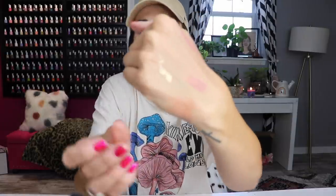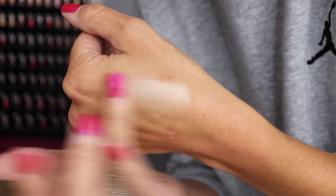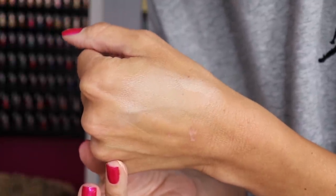The Fenty Bright Fix Eye Brightener — I'm a fan and I'm picky about correctors. Mine is in Butter. When I first saw the color I thought it wasn't going to work for me, but my friend Erin told me to buy it and she was right. The formula is really hydrating, not heavy. You can wear it on its own if you're in a hurry — it gives a little coverage and brightens things up. It also works really well under concealers. I did not think I was going to like it but I really really do.